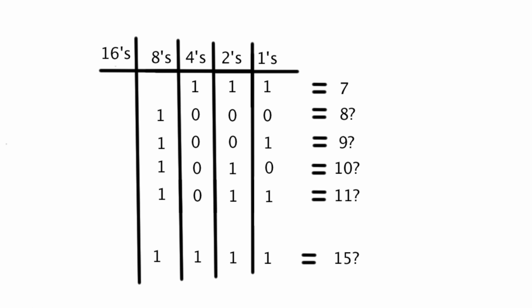Knowing the pattern, however, allows us to predict larger binary numbers without having to count up one at a time. You can see an example of this in the practice exam questions towards the end of the video. Also, for all of the really observant students, you can notice that each of the columns goes up in powers of 2. So 2 to the power of 0 is 1, 2 to the power of 1 is 2, 2 to the power of 2 is 4, 2 to the power of 3 is 8, and 2 to the power of 4 is 16.